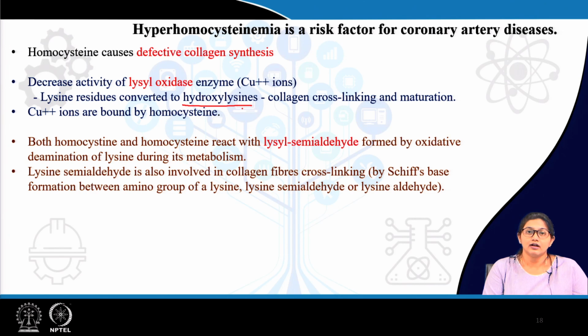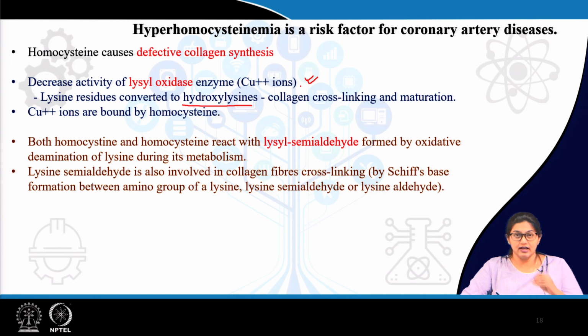Now, copper here acts as a cofactor for the proper action of lysyl oxidase. This lysyl oxidase enzymatic activity is basically hampered by homocysteine. How? The copper ion forms a complex with homocysteine, and that copper ion is not now available for the action of lysyl oxidase. So, basically what is hampered?